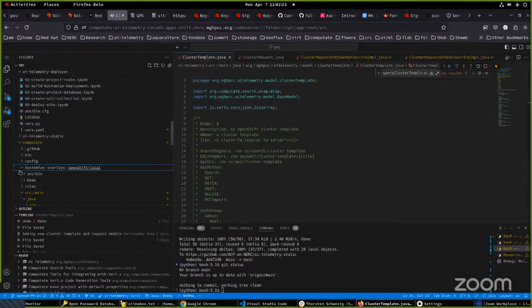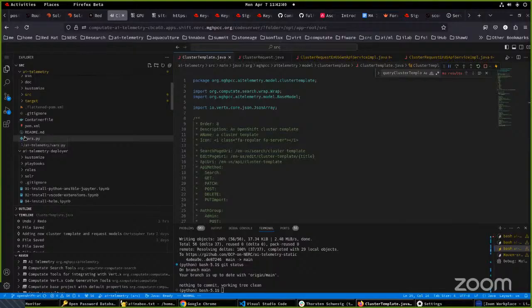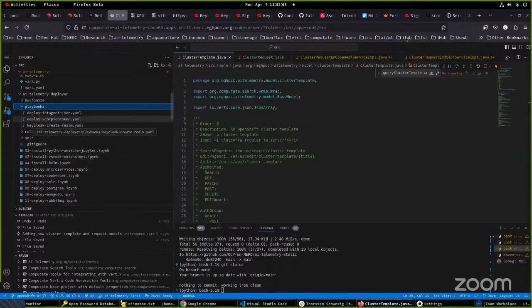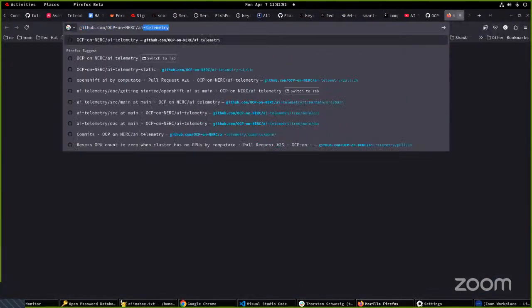Here I put some Ansible roles. No, it's not that. Sorry, I need to check my latest commits. OCP on NERC, AI telemetry.